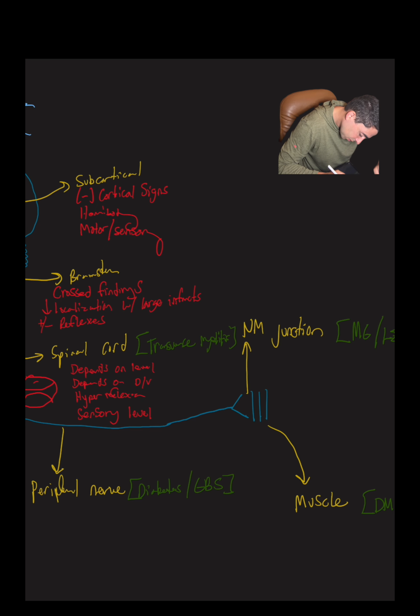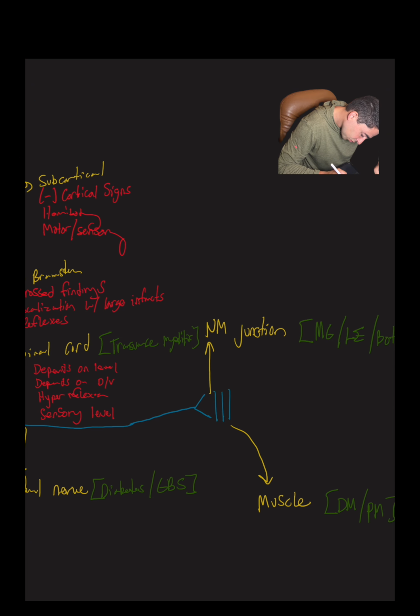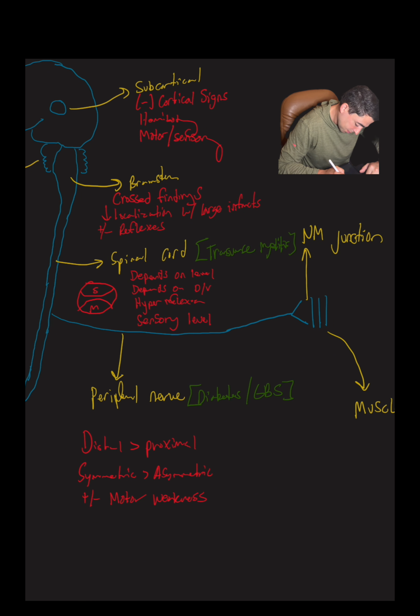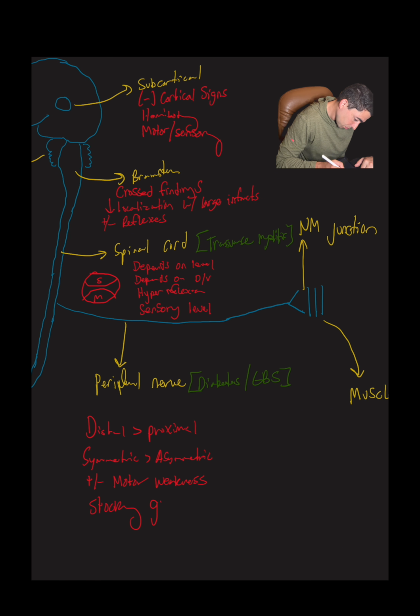Now we exit the central nervous system and reach the peripheral nervous system. Out here, the classic pattern is weakness or sensory loss that is worse distally than proximally. Think of a diabetic patient. They get numb in their hands and feet, but not in their thighs or shoulders. Think stocking glove, also usually symmetric, however, can be asymmetric. If it's an acute presentation, think Guillain-Barré syndrome. Also remember that Guillain-Barré syndrome is a demyelinating syndrome of the peripheral nervous system, whereas MS is central nervous system. If it's chronic, think diabetes.